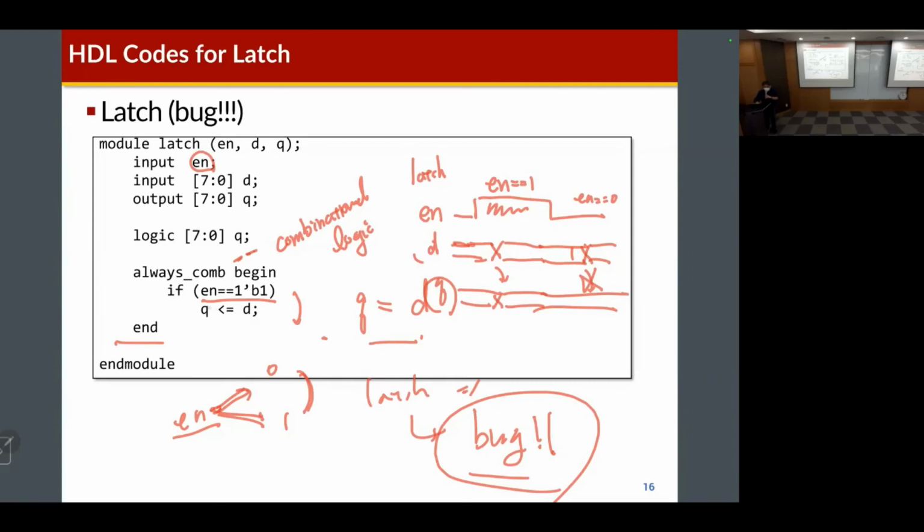When you build combinational logic, and your combinational logic is controlled by any control signals, like this EN signal in this example, then you need to define every possible case for this control signal. If not, you will generate latch, and usually this is a bug.